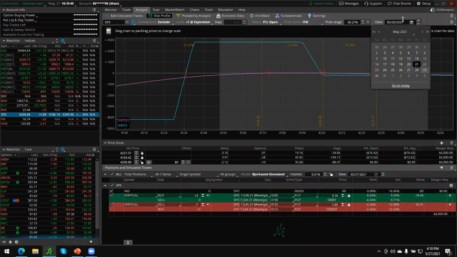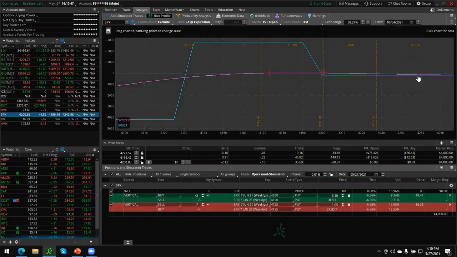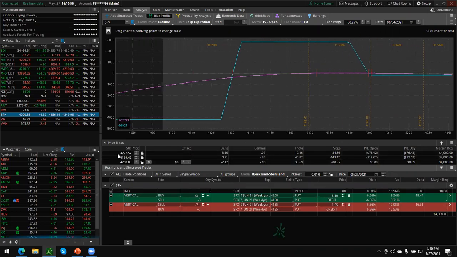The way I do that is I'll set this up here to 2 to 3 days before expiration, which would be about June 4th. That'd be a week from tomorrow. And making sure that this is on the opening day, I see right away that here's a standard deviation. If I did that right. I think I did that right. Oh, I need to unlock, yeah. So it's way down here. So these particular strikes aren't going to be a standard deviation out of the money. Down here would be.